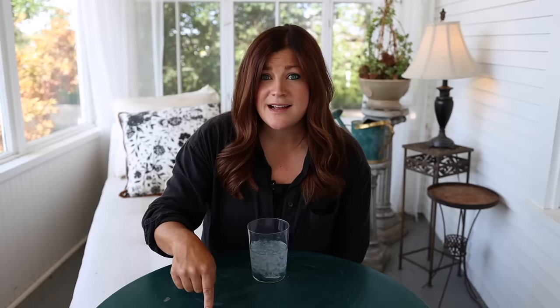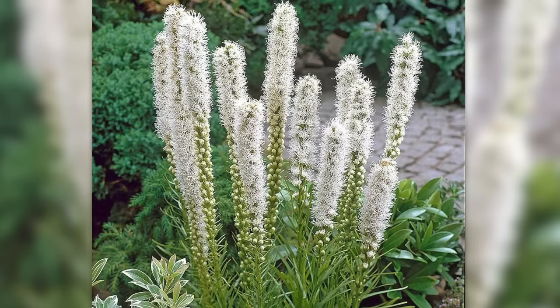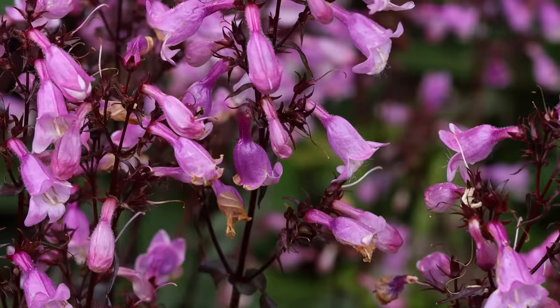There's the dotted blazing star, which has beautiful purple blooms from about early August through fall — it doesn't grow super tall, just 12 to 18 inches. I've read that in prairie situations the deepest roots from a liatris can go down 14 feet, making it incredibly drought tolerant. There's also another variety called Florestan White, which I don't have yet but would like to add — it grows taller, about 3 to 4 feet, and blooms a month earlier in July, then continues for the rest of the season.